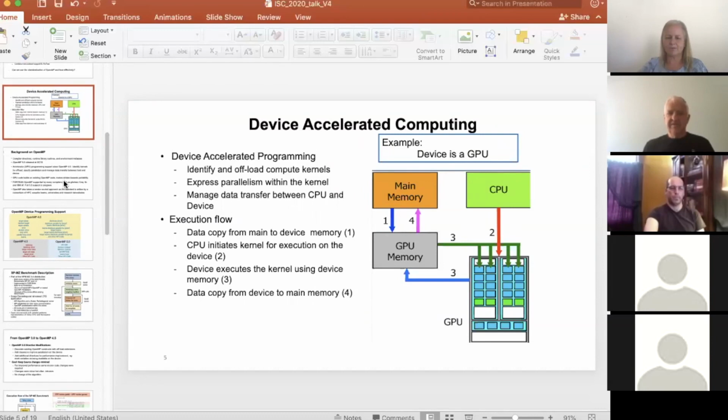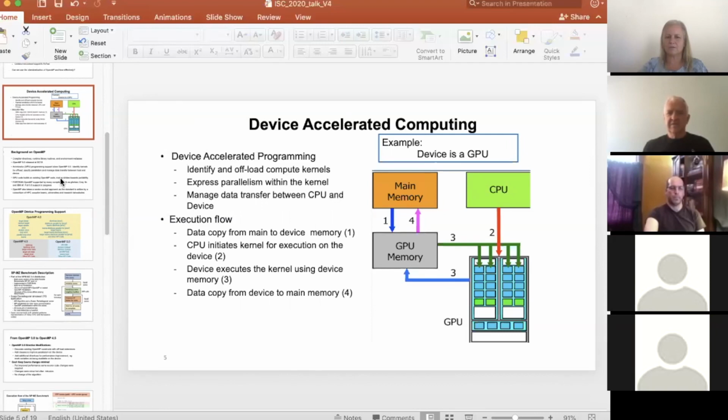And furthermore, we need to take care of memory management. So the major tasks when programming consist of identifying the kernels and offloading the execution to the accelerator. Furthermore, we need to express the parallelism within the kernels. And last but certainly not least, we need to explicitly manage the data exchange between the host and the device memory.